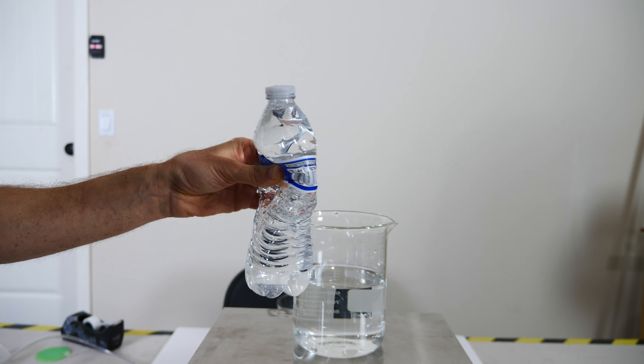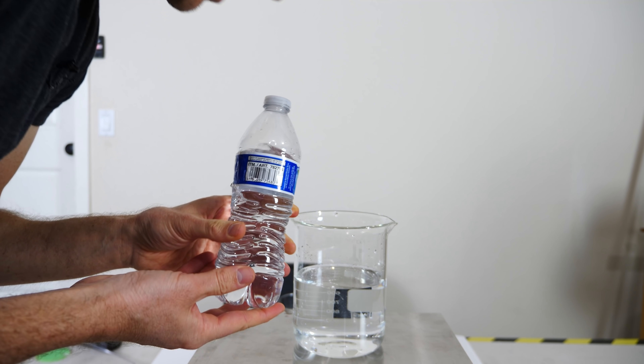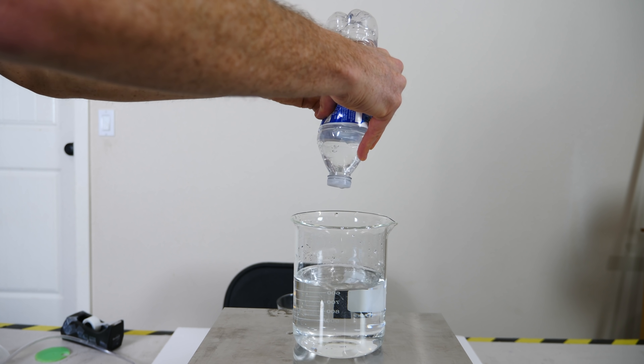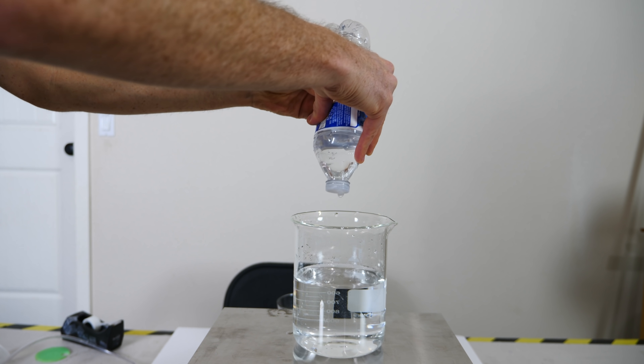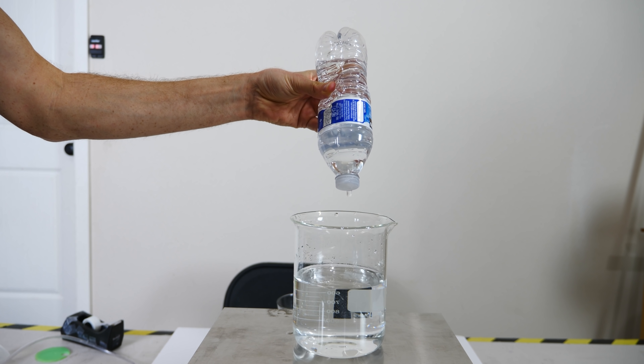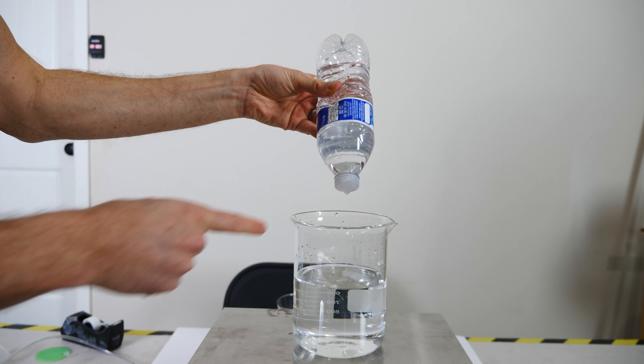For example, you can see there's no air in this bottle. I can easily blow it up. It's full, but then no water comes out. If I squeeze on it hard, it barely starts leaking out. So with just a simple piece of tape, I have an easy one-way valve here that works pretty well, though it does have some leaking going on.